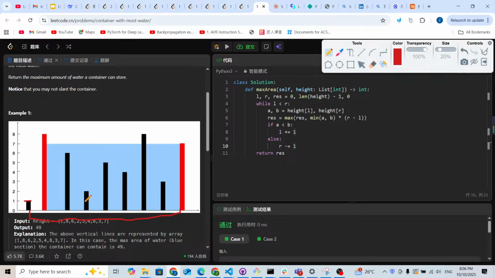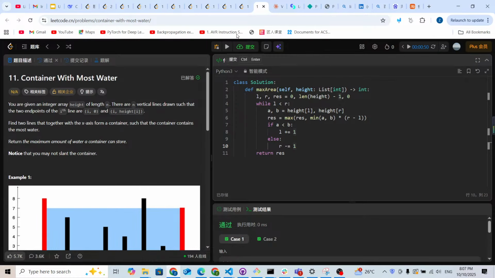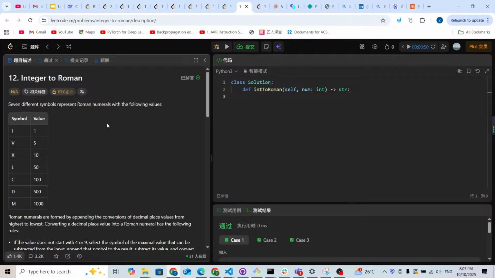Maybe you're gonna think, oh, why not we just shift this one? But if we shift the higher one, it's gonna be here. This one gonna be a subset. So from here to here gonna be a subset of from here to here. That is why we always shift the lower bar. Yeah, basically we need to check the lower bar. Now let's just move on to the next.